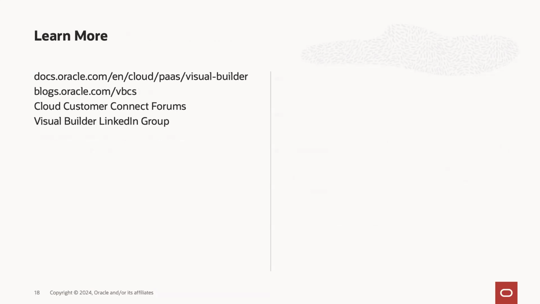This is not all the new features. This is the highlights of some of the key new features. So I always encourage people, go over to our documentation page on docs.oracle.com, look up Visual Builder Studio, and read the what's new. It's always useful to do. The other thing that this documentation does, it has links for more information about each one of those new features, so you can learn more. Then we take and we publish blogs that show you how to use new features on blogs.oracle.com/VBCS. This is our blog platform. This is the Teams blog. You can sign up to get updates from there as well, be on the feed from there.